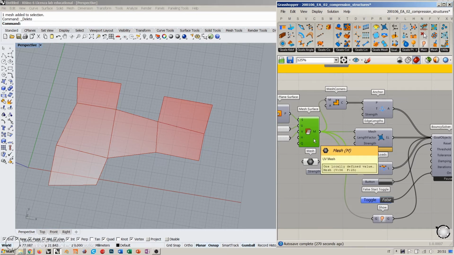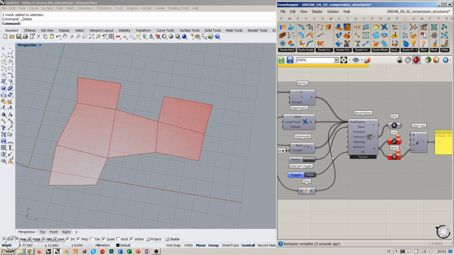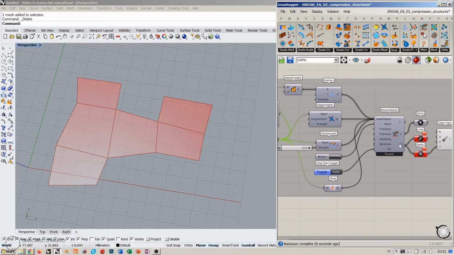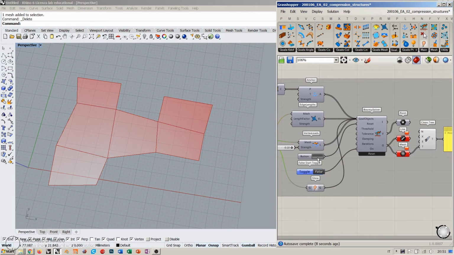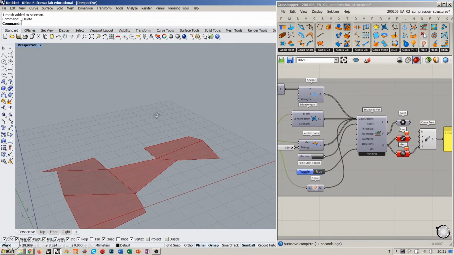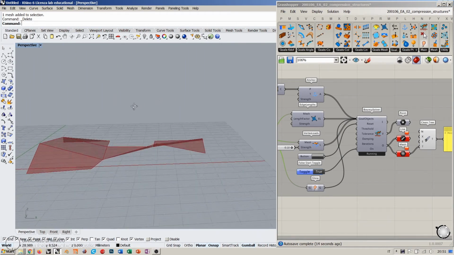So what happens if I simply move all these cables here from the mesh surface to this mesh? Well, I can drag all these cables with Control Shift and dragging the cables to the new mesh. Okay, and I can visualize the clean tree result, reset the simulation, and turn it on. And you see that this object here is behaving weirdly.